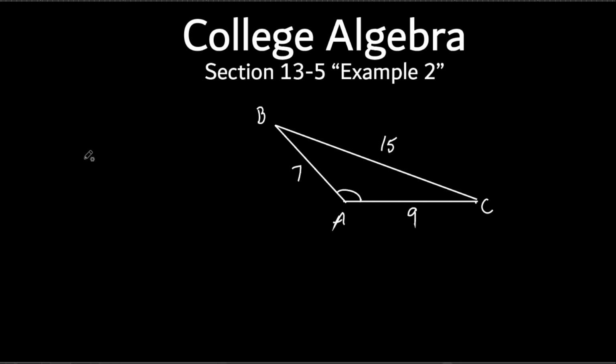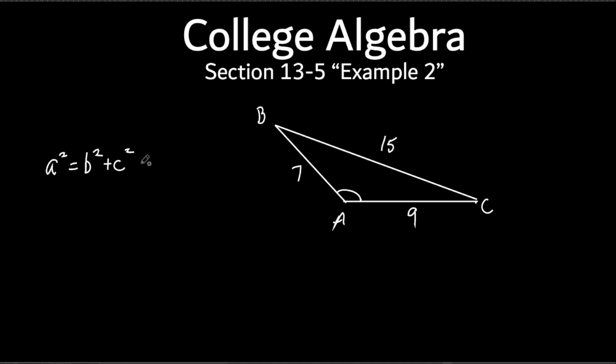So do you remember the law of cosines? It would be A squared, right? Because we're trying to find angle A, so we're going to use side A because it's going to have angle A in it. Then you take the other two sides. What are the other two sides? B squared plus C squared. At the beginning, it looks just like the Pythagorean theorem, doesn't it? But then we add a little bit more stuff to it, all right?